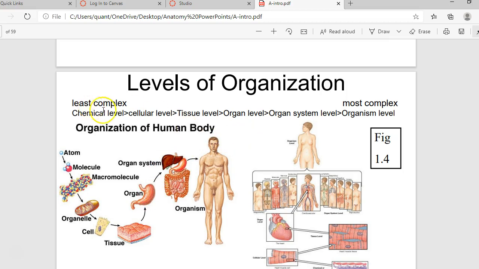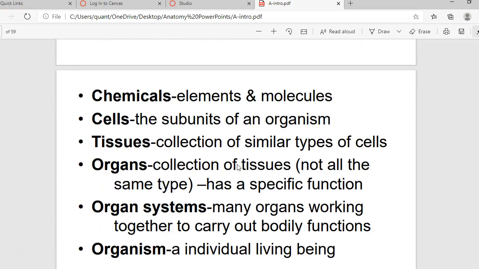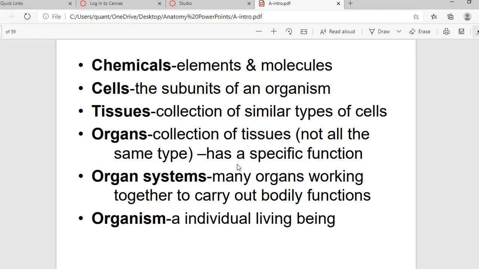Now, how could I ask this on a test? Maybe I do a multiple choice and I swap a couple of these things around. What if I put tissue here and cellular here? And basically I had four of those, and I said, pick out the correct order. Just make sure you pick out the one that goes smallest to largest. It's about the only way I can ask a question on that. And this is just elucidating it a little more.